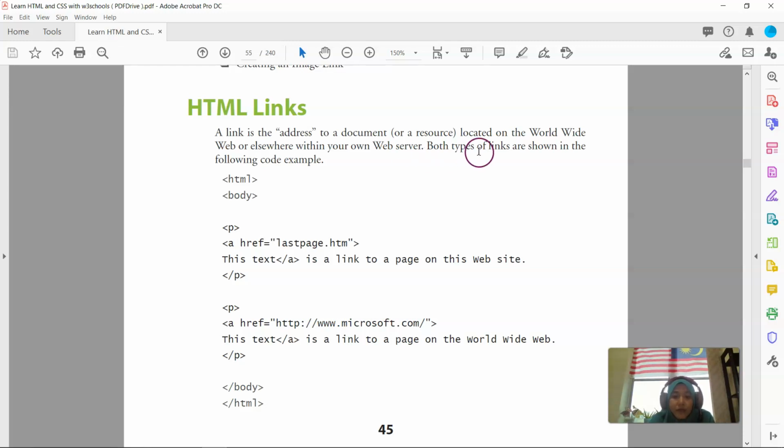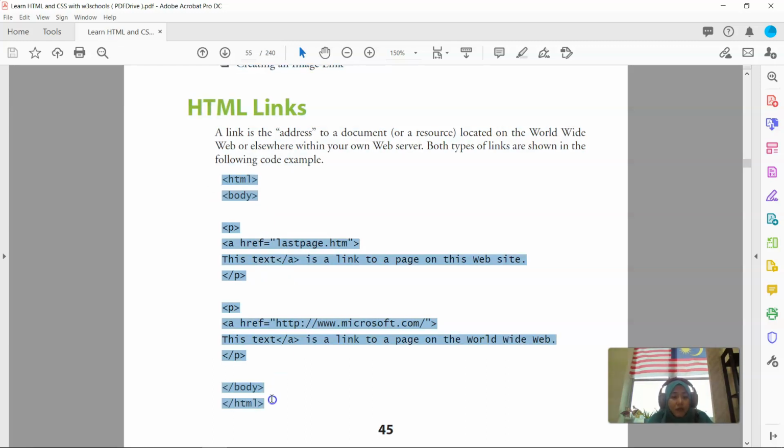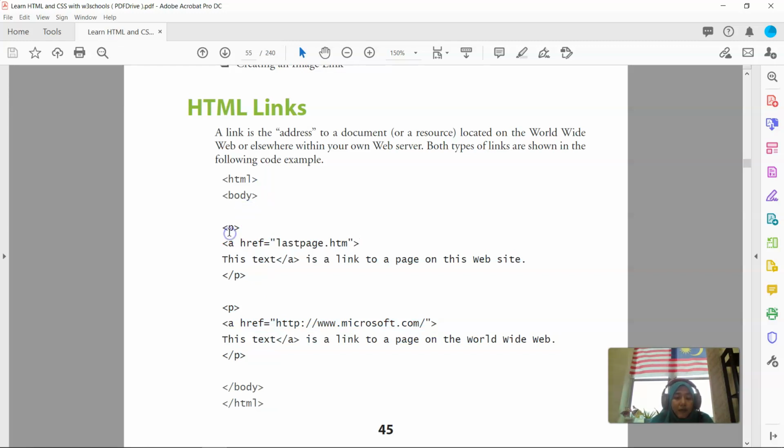Both types of links are shown in the following code. If you look at this code, basically you have HTML, body, and then P for paragraph. This is the link using HTML. Where you have a href, the A element is for the link, and href is for the hyperlink reference.